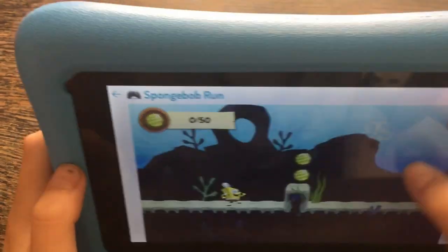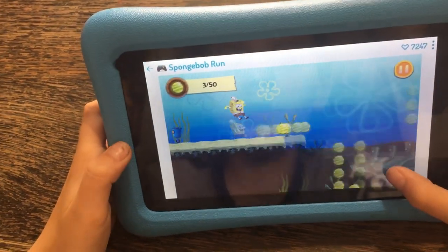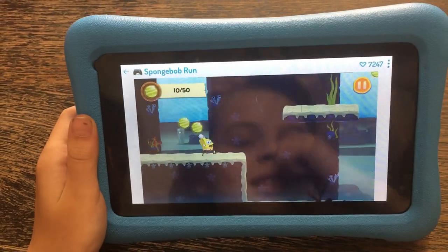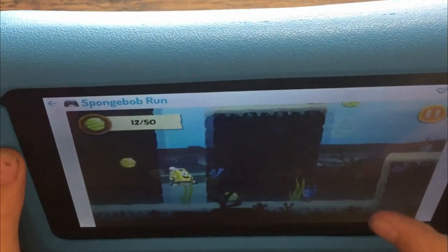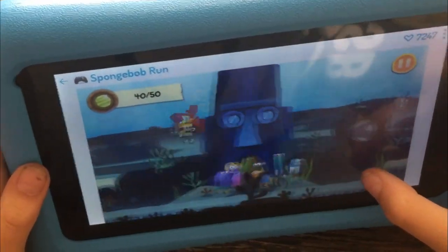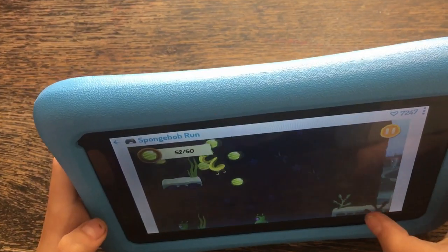Oh wait, how do I jump? Jump! No, jump! Tap anywhere. It's glitchy to jump. I see. Jump. Whee! Oopsie. I'm going down here. I can't jump high enough. There's people up there. Did you see that? I keep jumping. Boom!